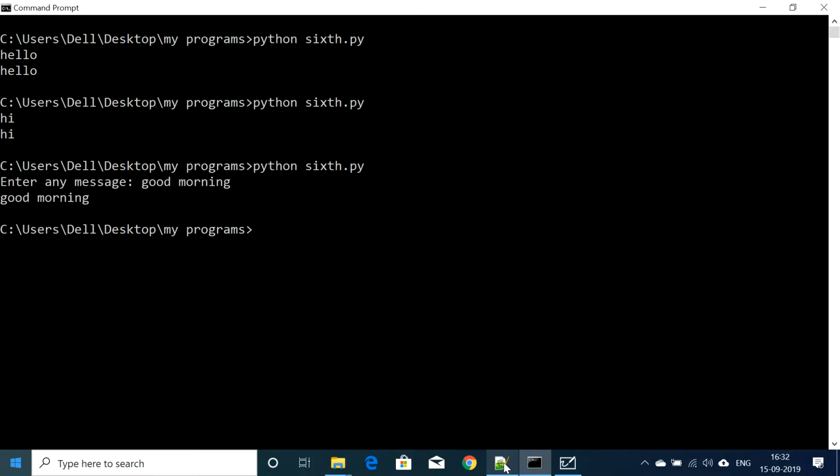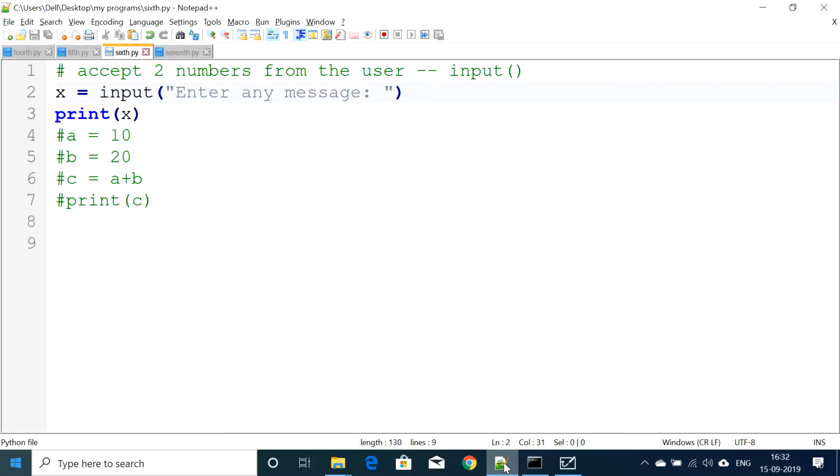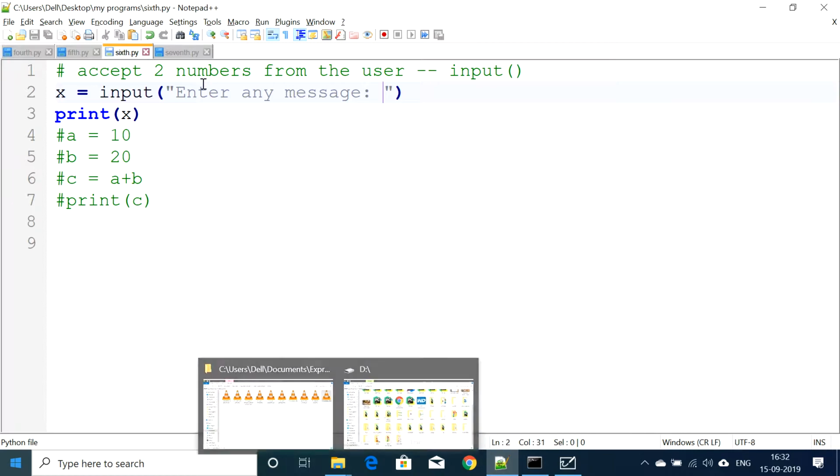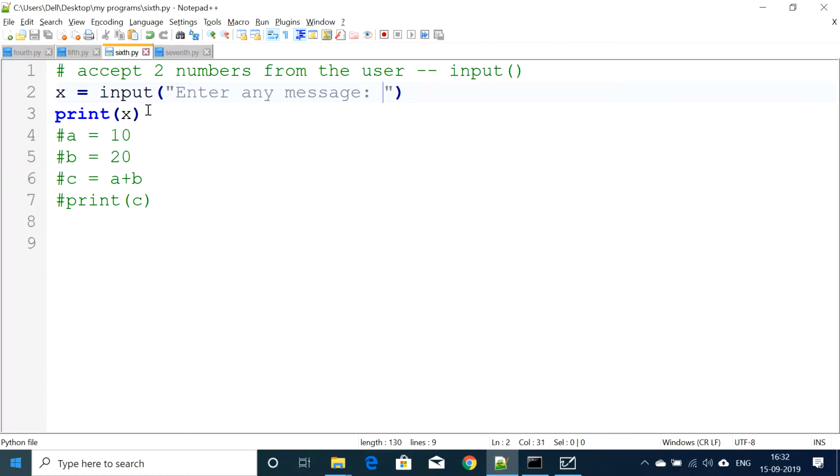It made sense. Now that we have seen how the input function works, we'll see how to solve our original question, which was to accept two numbers from the user as input and then print the sum. So here we'll uncomment the original lines.